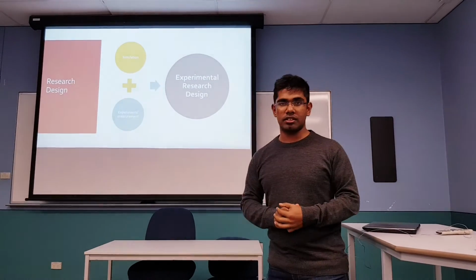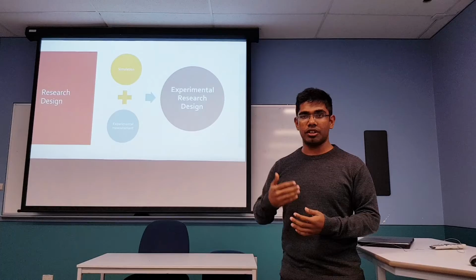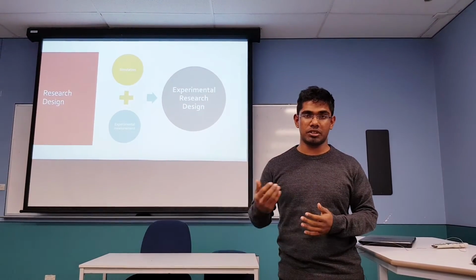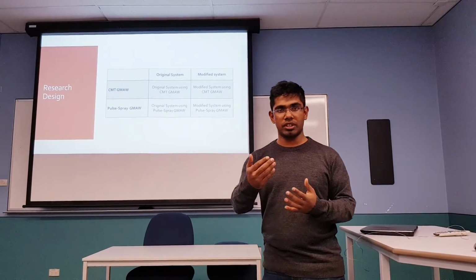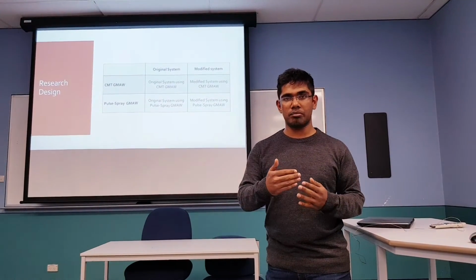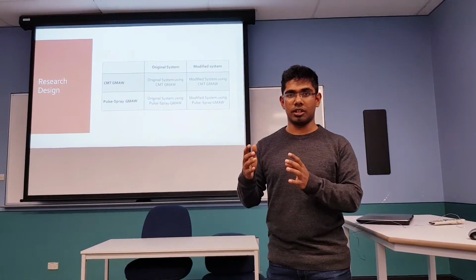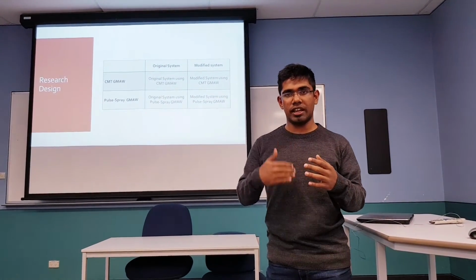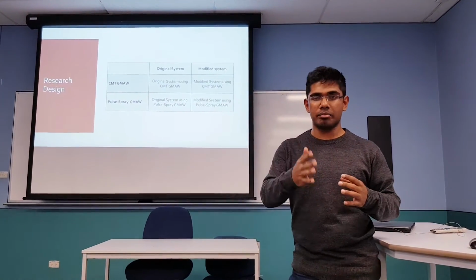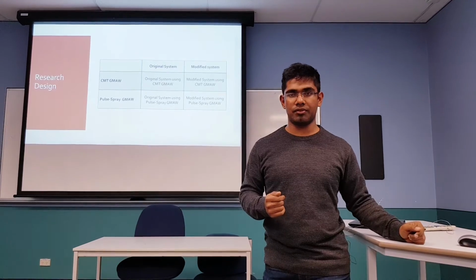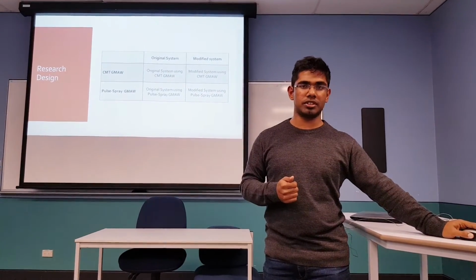So we can test this hypothesis by using an experimental research design. In this, we are combining the results from a computer simulation with that of experimental validation. The experiment will take place in 4 stages, where we are comparing the original system that was developed by the University of Wollongong with the CMT and the pulse spray GMAW process, as well as comparing it with the modified system that we are proposing using the CMT and pulse spray GMAW process.